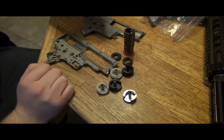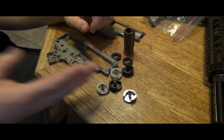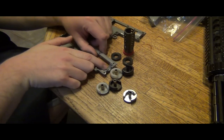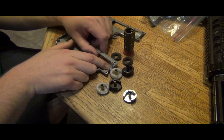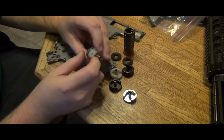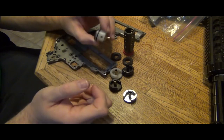So pull off the gearbox shell right here, and between gearbox shells and between cylinder heads, there is a little bit of a spec difference when you're considering this hole right here — excuse me, this mound that holds the hole to the cylinder head — and where the hole is, and how much width or thickness the cylinder head has.